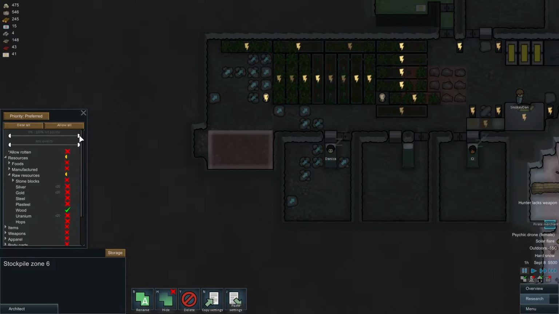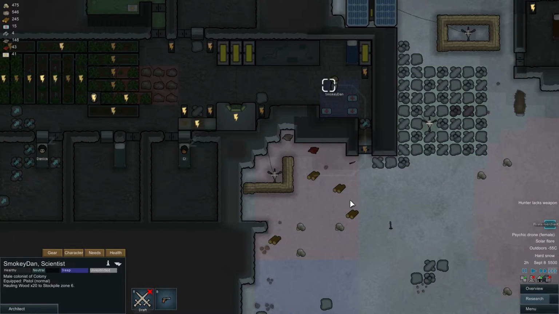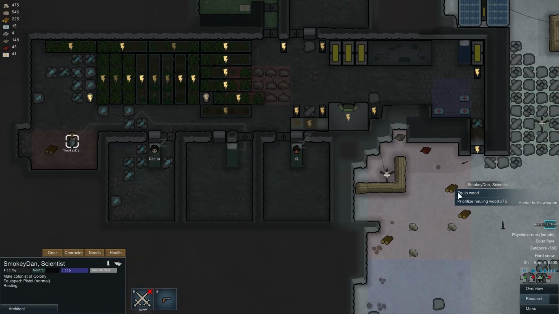Okay, I don't want him to equip wood. I want him to haul the wood out. Can you... Okay, there you go. Now you can haul the wood. Oh god, Smokey Dan. Please, do what I tell you to do. I'd require you to do this for me.